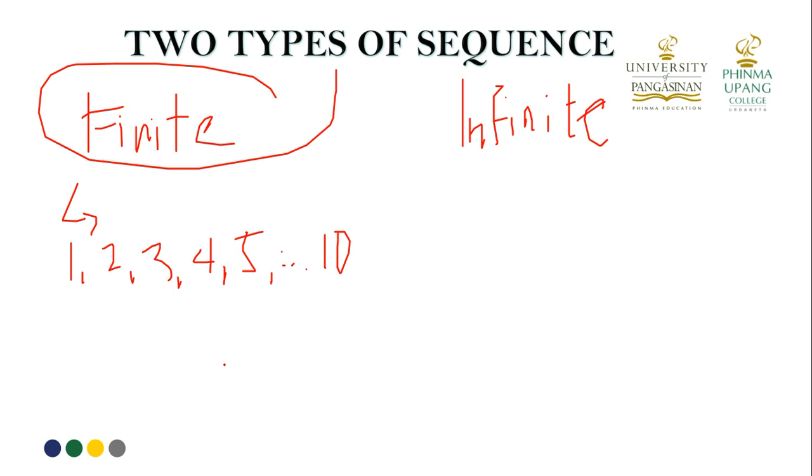So, sabi mo kanina, there's an ending. Mag-stop po yung number or limited lang siya. No? That is finite. And the total opposite of finite is what we call infinite. Okay? Can you give me the meaning of infinite? So, open your mic. What is infinite? Walang katapusan. Yes, walang katapusan. There's no ending, no stopping. Then, unlimited siya. Yes, it's a never-ending term. Just like, what? Can you give me an example?